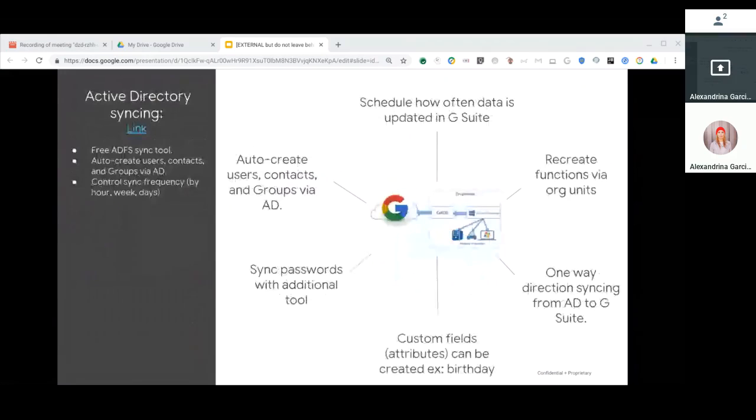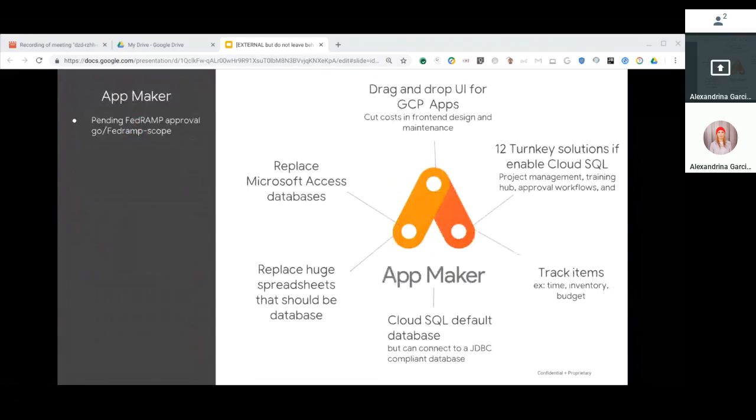I also want to mention that we have an Active Directory sync tool that is complementary for organizations that wish to sync their Active Directory LDAP server with G Suite. And we also have a tool called AppMaker, which is automatically offered again in the second and third SKU, Business and Enterprise, which has 10 turnkey solutions you can enable for your organization, such as a training hub, a corporate store, a project management tool, and an approvals workflow.